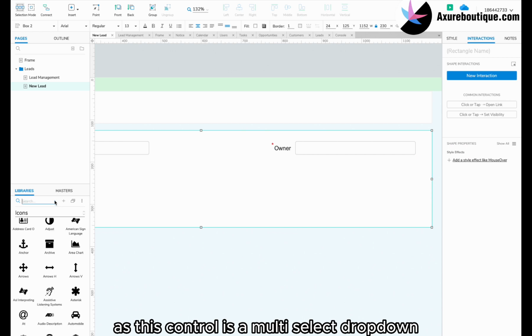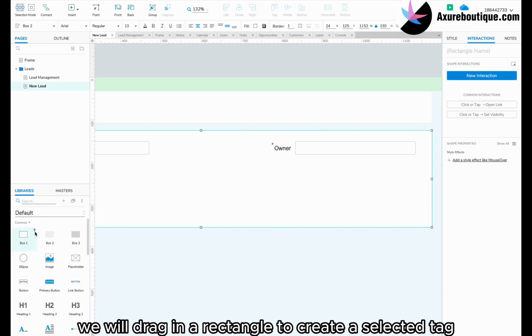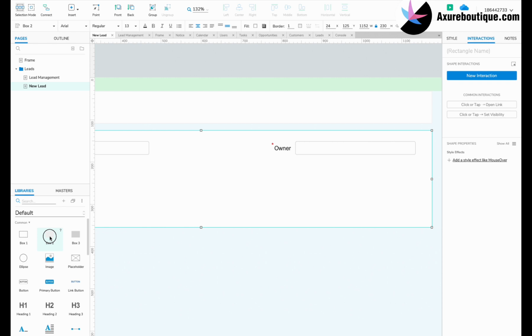As this control is a multi-select dropdown, we will drag in a rectangle to create a selected tag. Adjust its style.